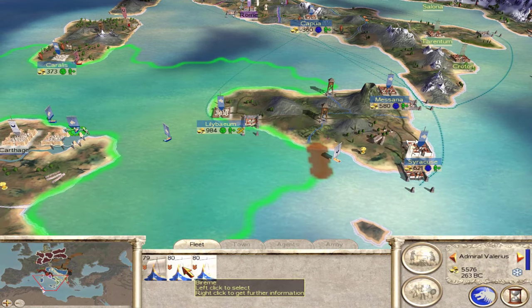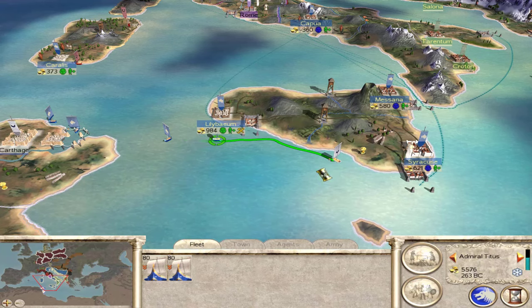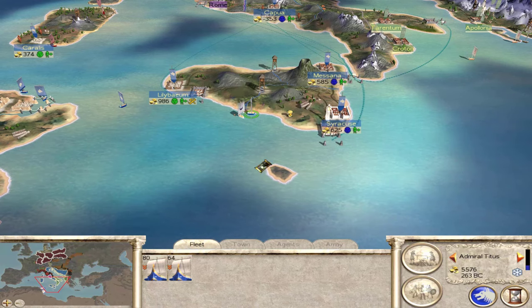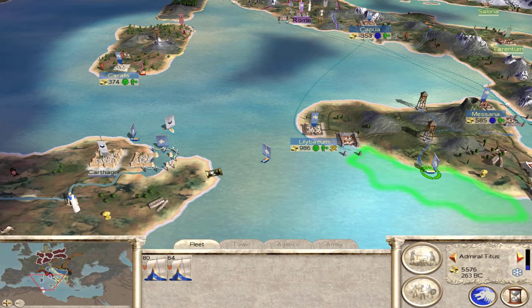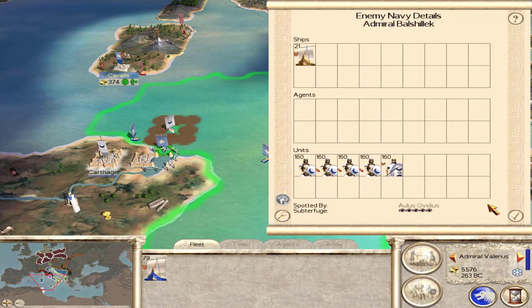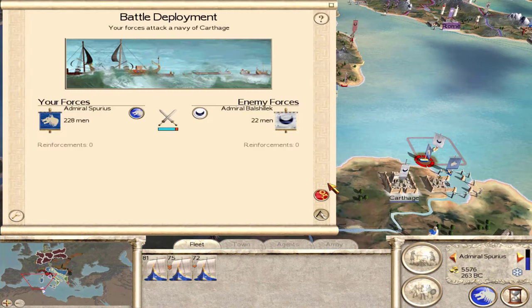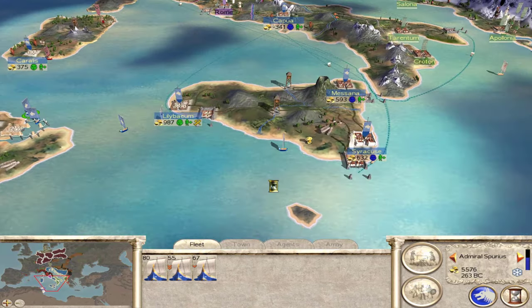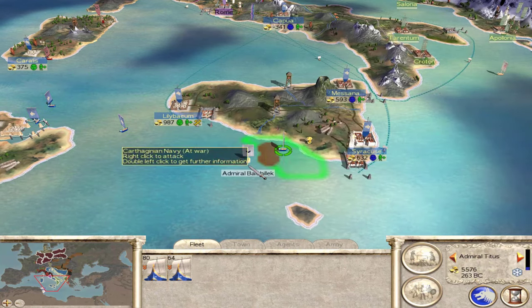So let's see if I can hit them with this navy over here with two ships. Alright, I won. Let's see where they go. Okay, they're going back. Back and forth. Victory! And what else we got? Okay, 21 ships left. So, set him with his fleet again. We won again. Here they go again. Back over here. And now they've got 13 ships left.